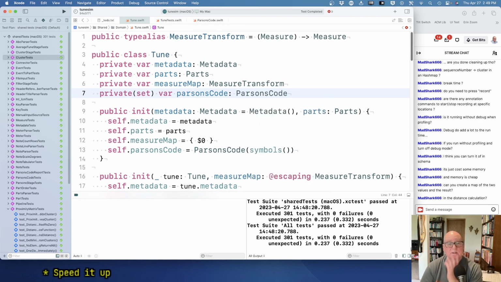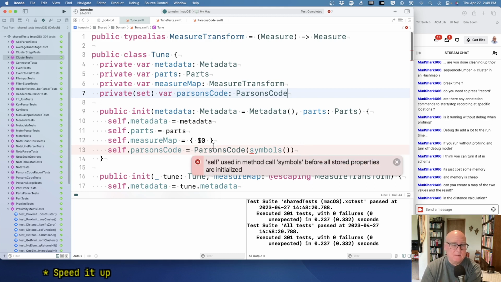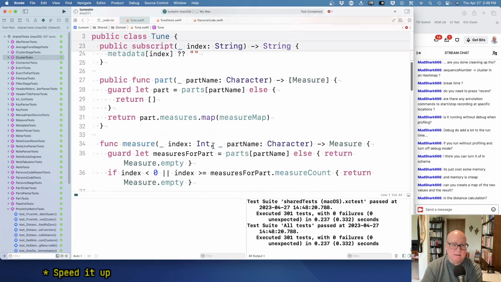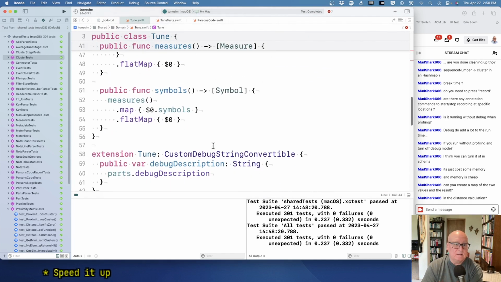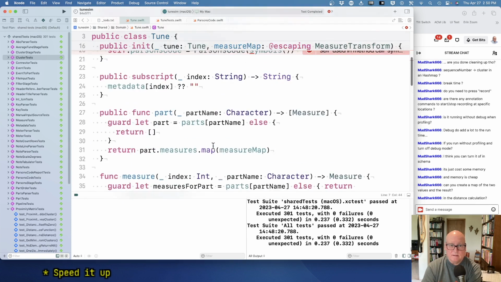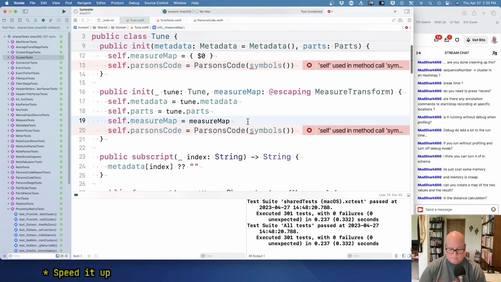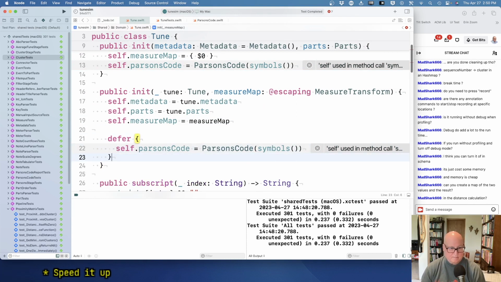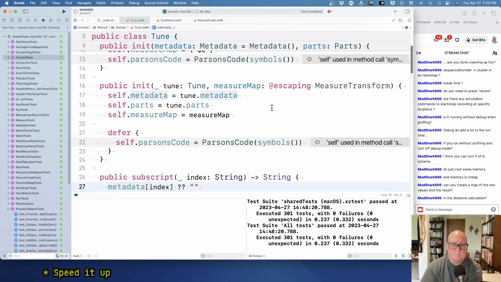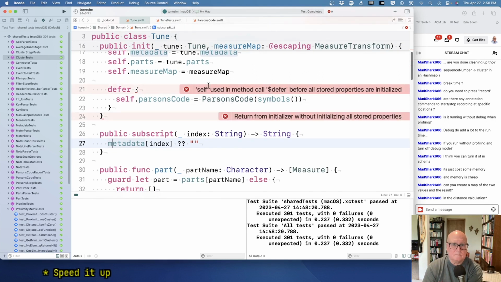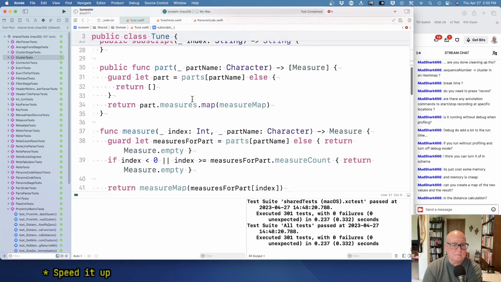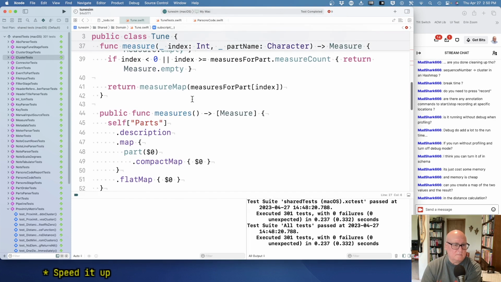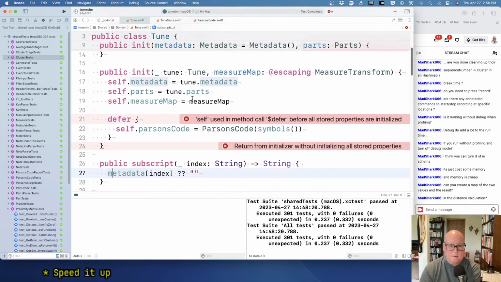Okay, we're just going to hold Parsons code. Let's do defer. Really?